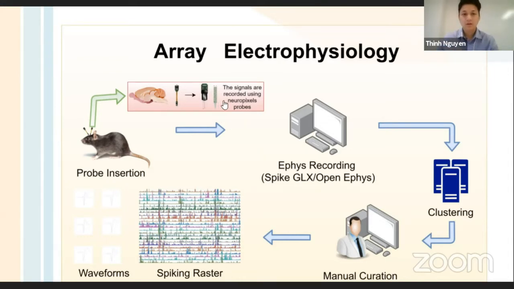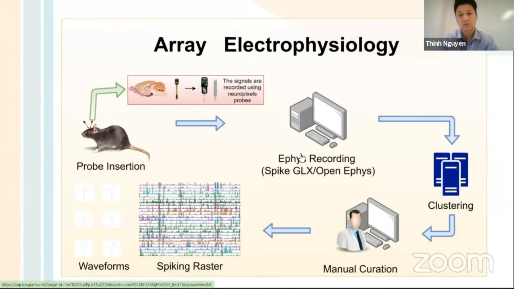The workflow array ephys that we have supports 2 types of acquisition software: SpikeGLX and Open Ephys. These are the 2 leading types of acquisition software for Neuropixels probes anyway. So if you are using Neuropixels probes, chances are you are using one of these 2. Once you've collected your ephys recording, the next step is typically performing some sort of spike sorting.